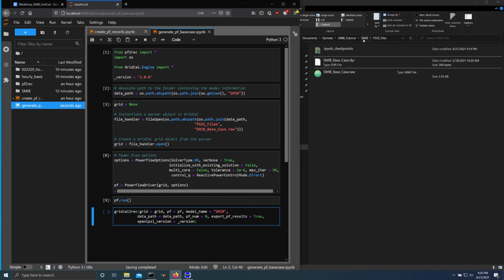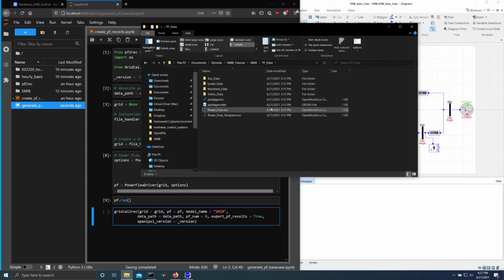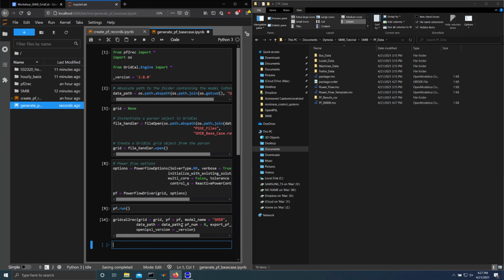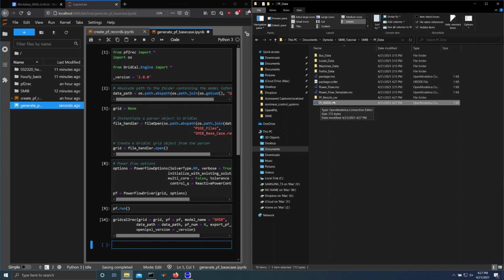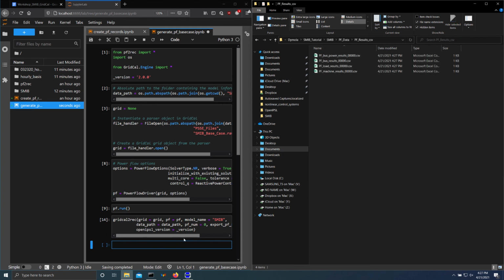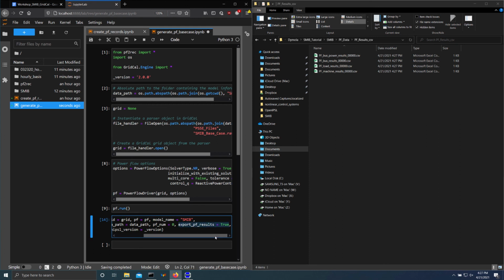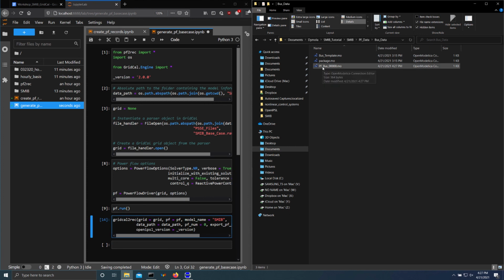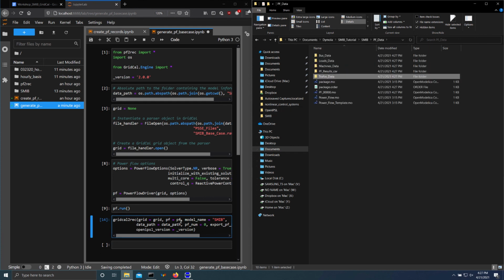Before executing this cell, I would like to go back here and go inside the PF data folder. For the time being, we only have the record template that we created in the previous step. So let's now run GridCal to rec, and you might see here that GridCal to rec created a power flow record file called pf_50.mo, and it also created a directory called pf results csv, because we enabled the export PF results flag. If we navigate to the bus data subdirectory, we can notice that there is a new PF bus Modelica file here, the same for loads, the same for machines, and the same in the case of transformers. So that is what GridCal to rec does, and that's the way in which we can generate a simple power flow result using GridCal.